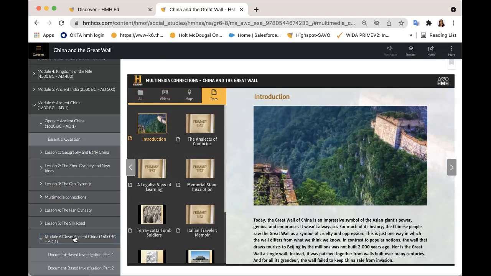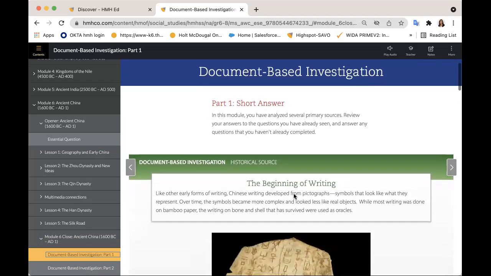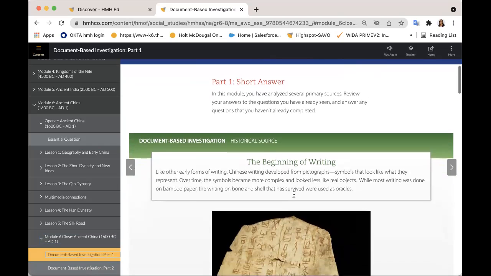At the close of every single module, the students are engaging in document-based investigations. In every module, students will engage in a high-interest historical document-based investigation. Lesson 1 points out that every lesson includes at least one document-based investigation of a variety of historical features.